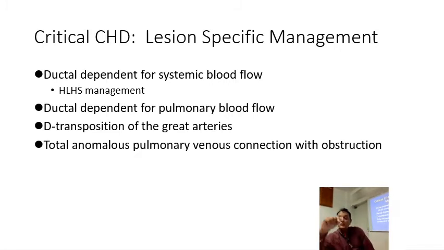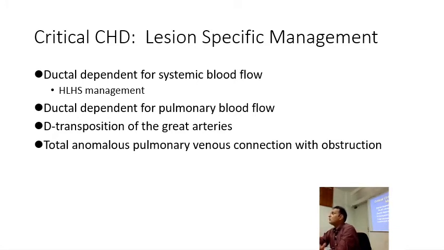So total anomalous pulmonary venous drainage, they have partial and they have total. Total has 3 types we discussed before, and FCPS candidates need to know that one. There are 3 types: supracardiac, cardiac, and infracardiac. Infracardiac, remember we talked about the obstructed infracardiac, which presents like RDS on the X-ray. And supracardiac and cardiac present like ASD, but with increased pulmonary blood flow. So these are the congenital cyanotic heart diseases which present not with decreased pulmonary blood flow, but with increased pulmonary blood flow.